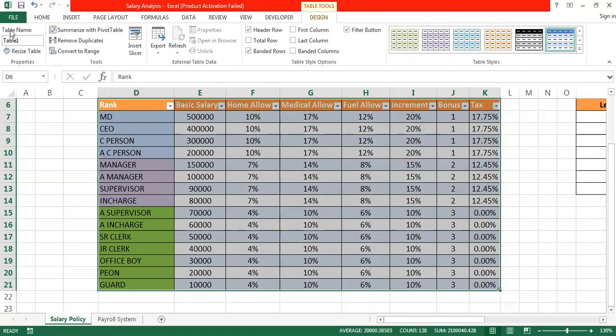Here you can see the table name. Here my table name is Table1. So I'm going to give the table a name which I can easily memorize while assigning formulas. This is salary policy.